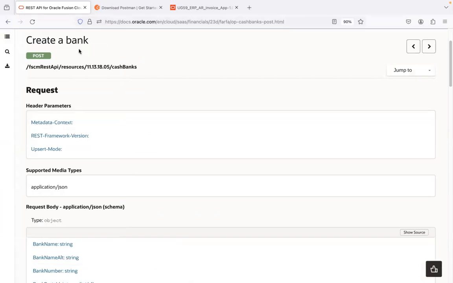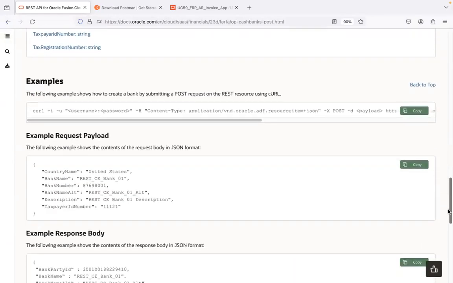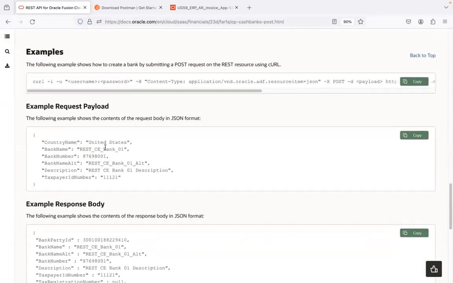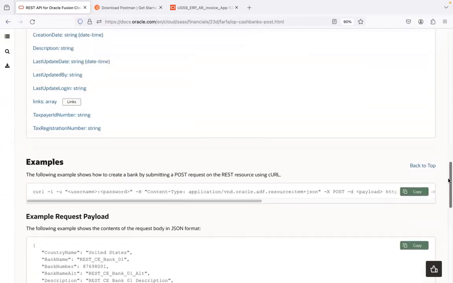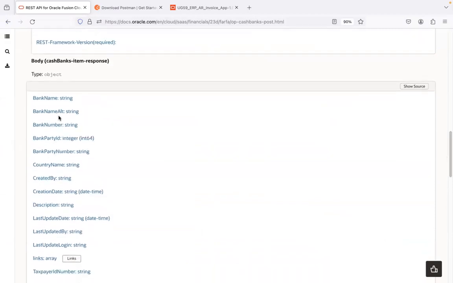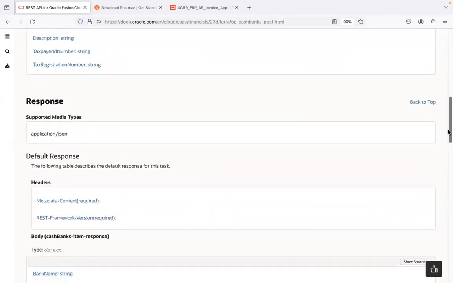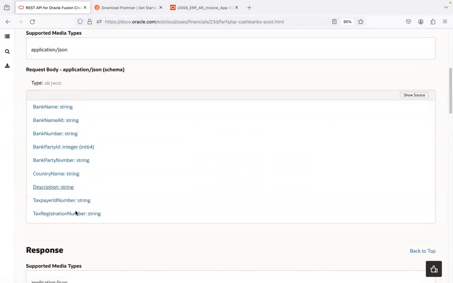First of all, on the endpoint you have a sample request payload, and you might not see all the fields in there. You would have a few of them. And if you scroll up a little bit, you see the list here. These are all the fields that you can pass in. Everything is given here. You don't have to worry.